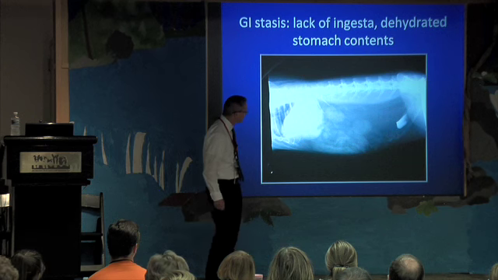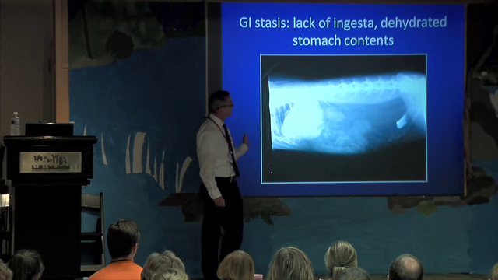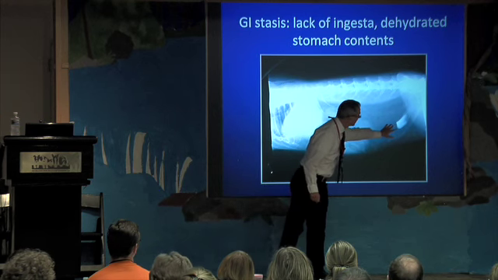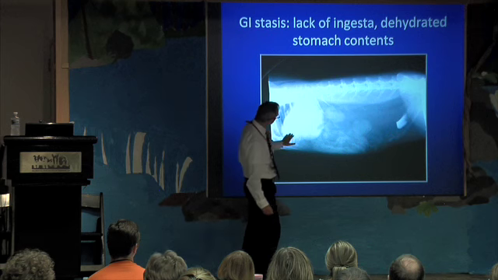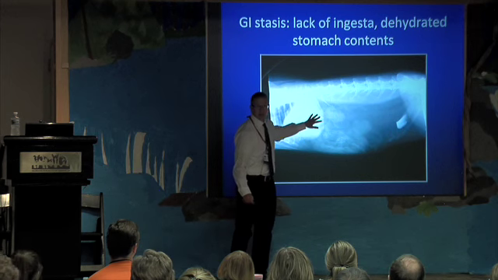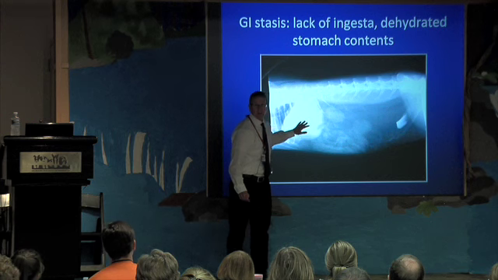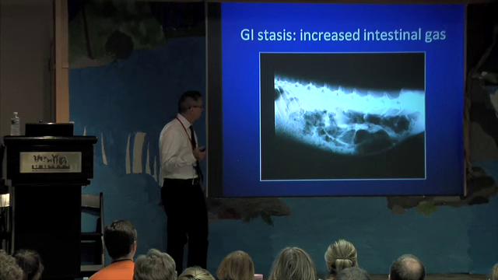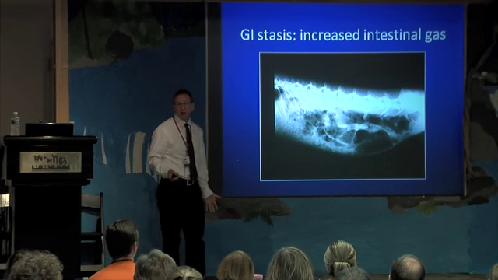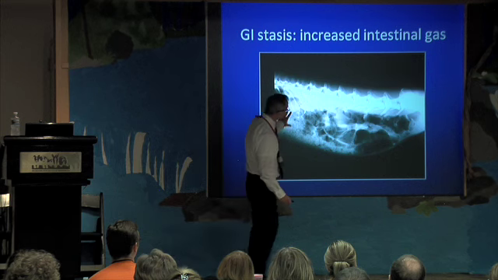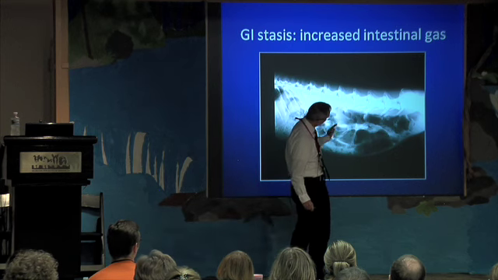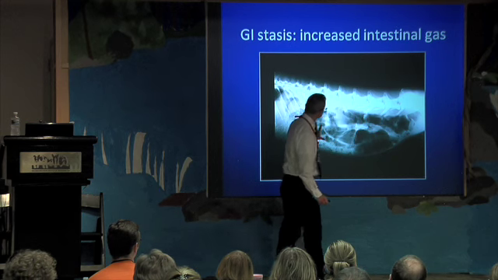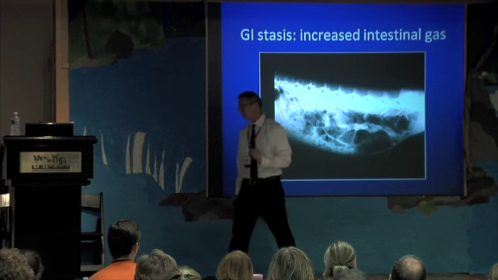Versus something like here, you can appreciate the difference, that there is no ingesta here. So it's empty. There's kidneys here, some normal calcium in the bladder here, and then a stomach here that has that dehydrated mass of ingesta, maybe mixed with some fur and things. And then lastly, we'll look at this one. This one has much increased gas. So all this dark is gas. You can see these folds in the cecum that was alluded to in Micah's lecture, and all the dark is gas. And this guy is obviously uncomfortable and painful.